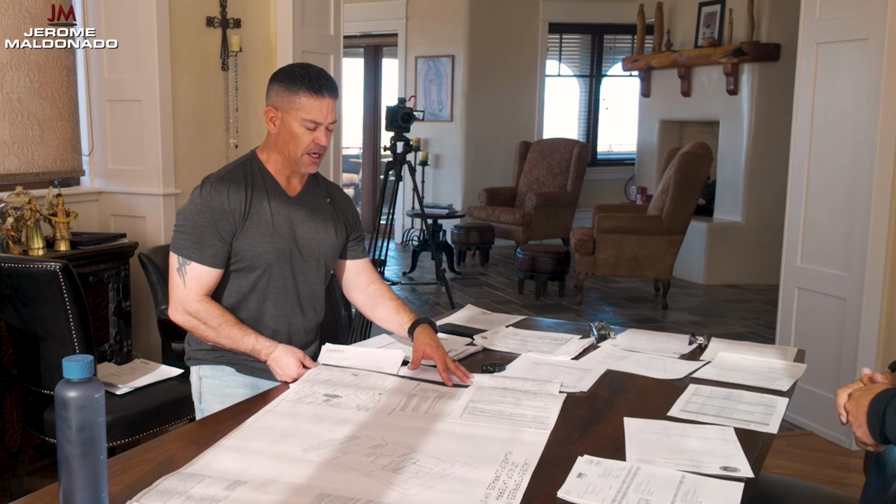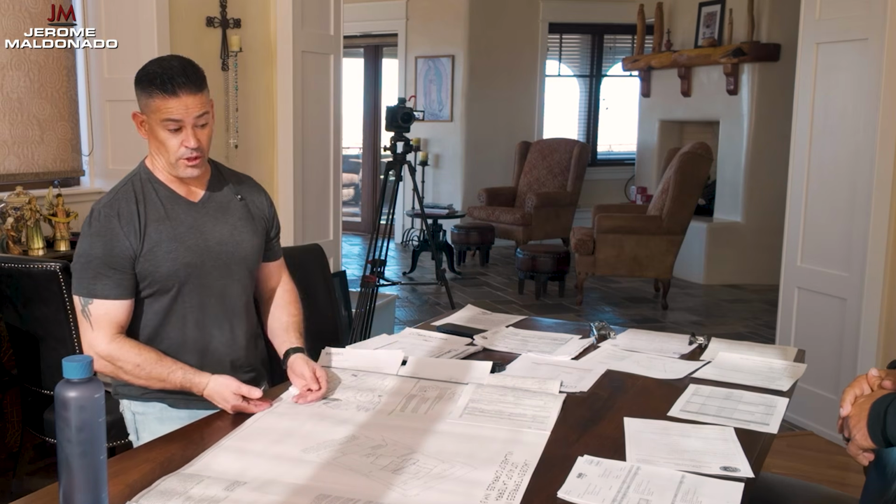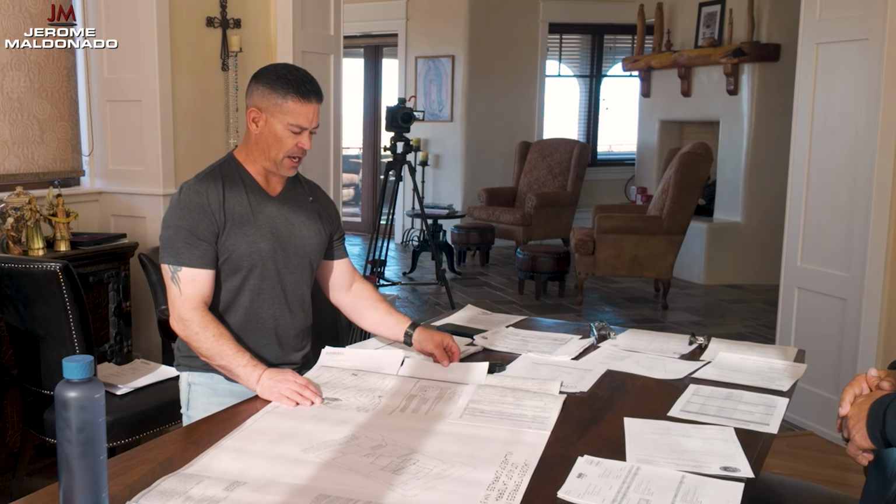I can get them submitted. They may say, hey, can you get us a larger set? No problem. I'll bring them in when I pick up my other sets. They'll attach it to them. They'll stamp them, and it doesn't hold up the process of plan review. So I have them in there. It's just on an 8x11 right now. You can barely read it. So we want to make sure we get a transparent set.